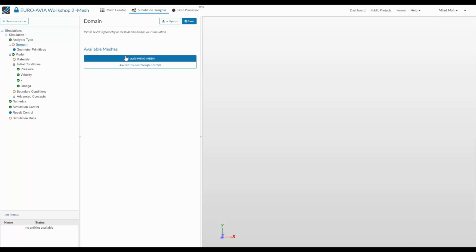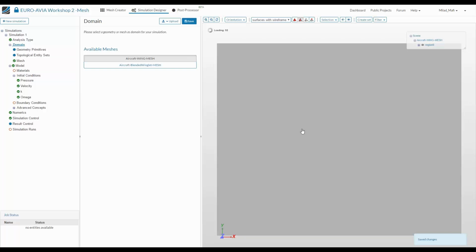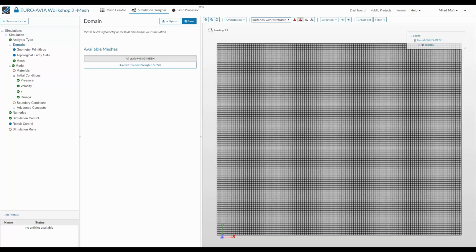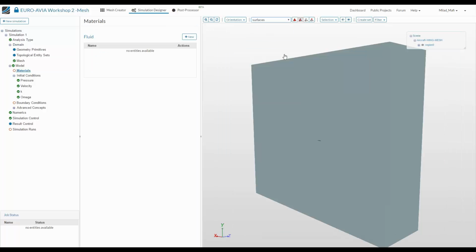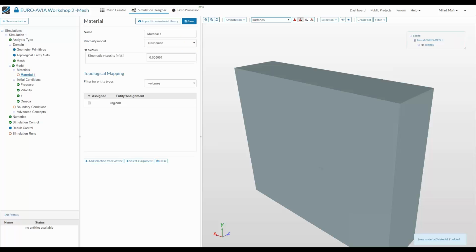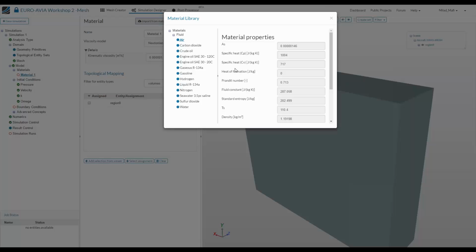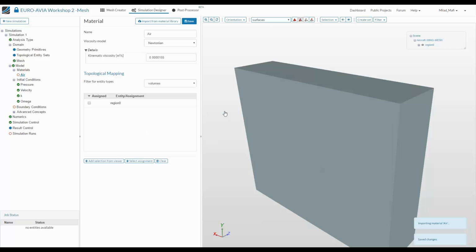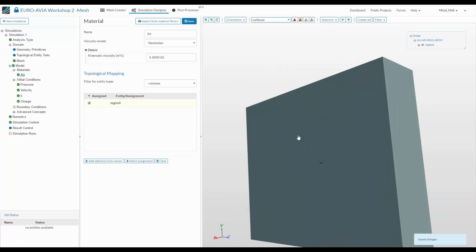First of all, we have to choose which mesh we want to use for the simulation. The mesh will then be added to the 3D viewer here. The next step is to define which is the fluid. What kind of material is it? Therefore, we go on Material, click on Add New Material, and now we have two very good options. One option is to define your material just based on the kinematic viscosity, so you can use your own materials, but you can also access our material library, which includes several materials, and you can import them with one click and add them. And now we define that the fluid around the wing is air and not water or oil.